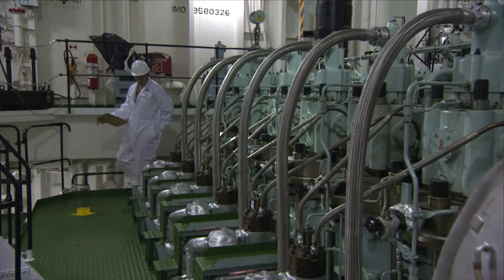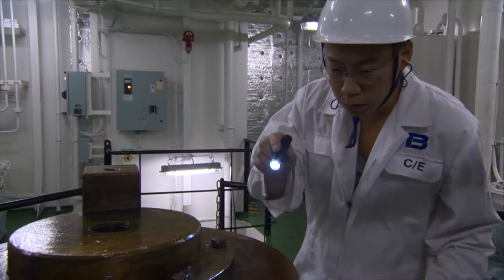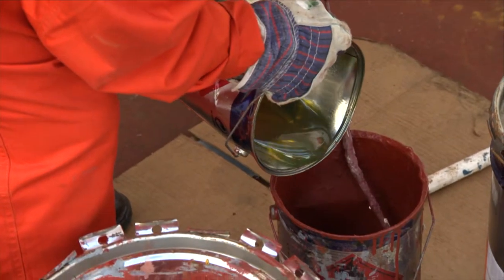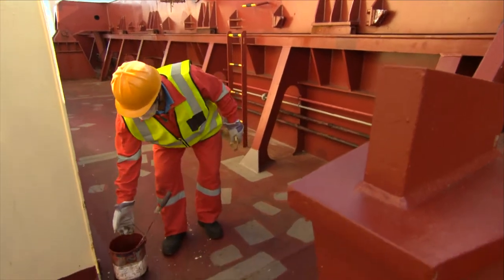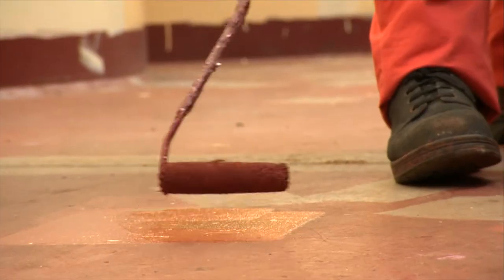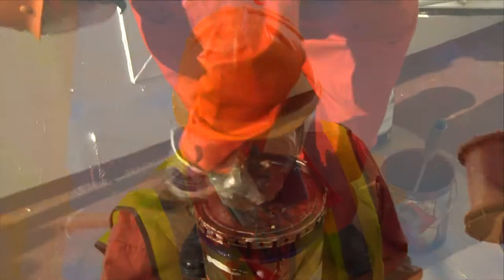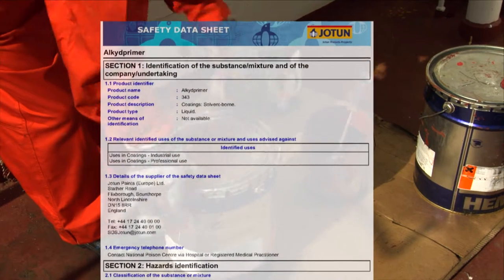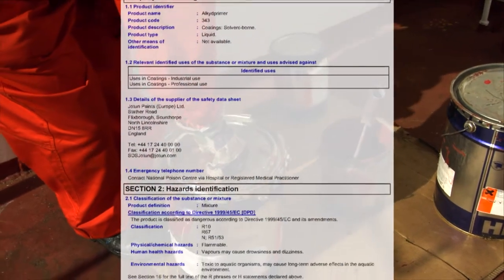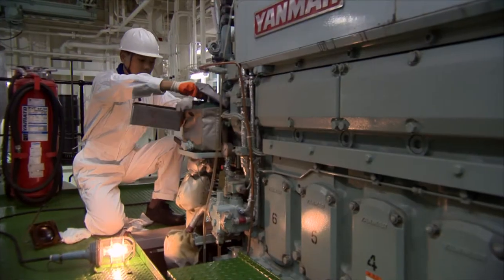Understanding even basic ship maintenance means being aware of the dangers and how to deal with them. Painting a deck seems easy enough, but how poisonous are the fumes? Health and safety risk assessments, even for the simplest jobs, require a real understanding of the materials involved — which means treating material safety data sheets with the seriousness they deserve. And this goes for every maintenance product you use on board.